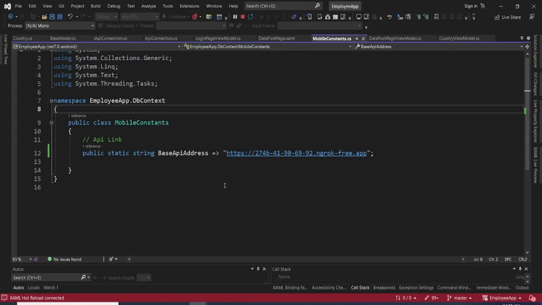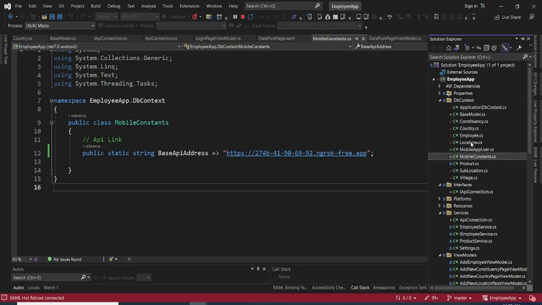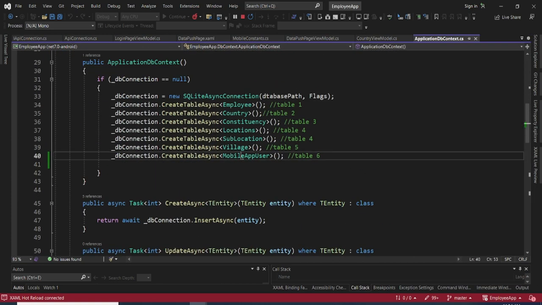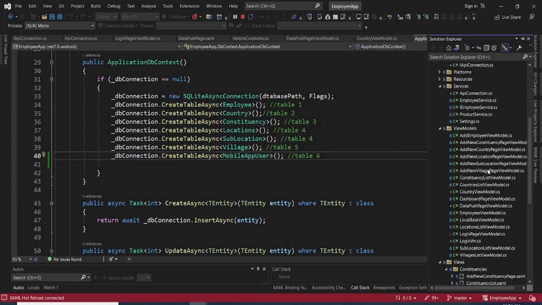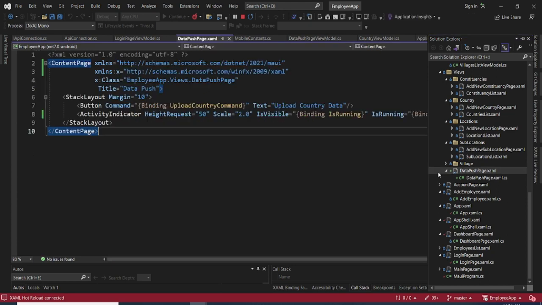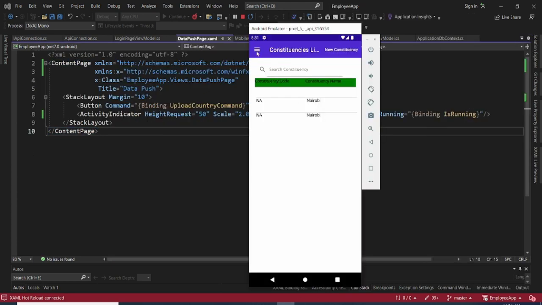If you come to our app, you can see, for those who are new, on our application DB context, we have some of our tables, mobile app users, representing the same thing that is on our API. I'll go to our sync upload. That is the page that we had seen where we are actually uploading the data.